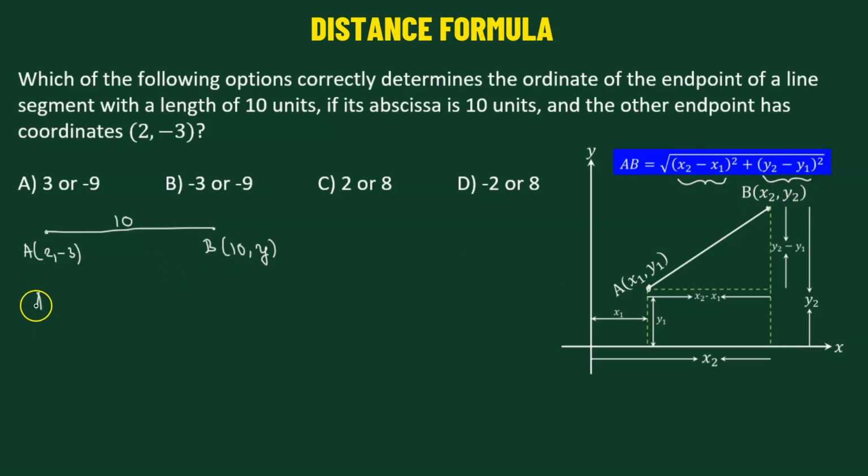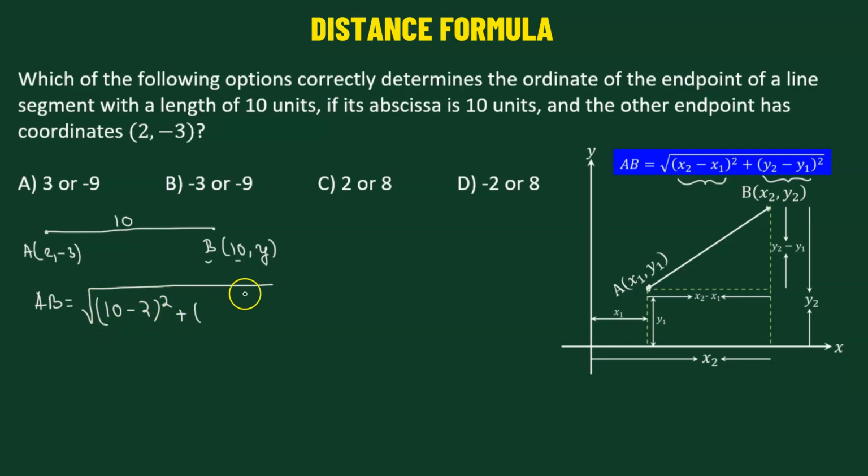Let us begin. So we now have AB that will be given by the square root. Underneath the square root, first we'll have to take the difference of the x coordinate. So let's start with B. We'll do B minus A, meaning we'll start with the x coordinate of B, so that's 10, and from it subtract the x coordinate of A, so that's 2. So (10 - 2) whole squared.